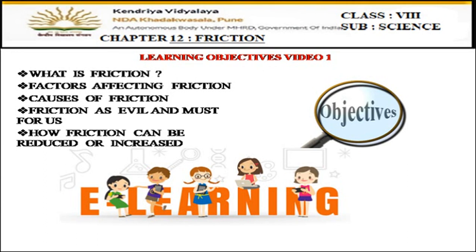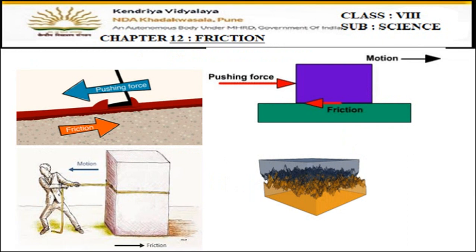This is the first video of this lesson. So let us see what are the topics to be covered today. First of all we will learn what friction is, what the different factors are which affect friction, the causes of friction, friction as an evil and an important thing for us, and then how friction can be reduced or increased. So these are the topics which will be covered today. Let's start with the first slide about friction.